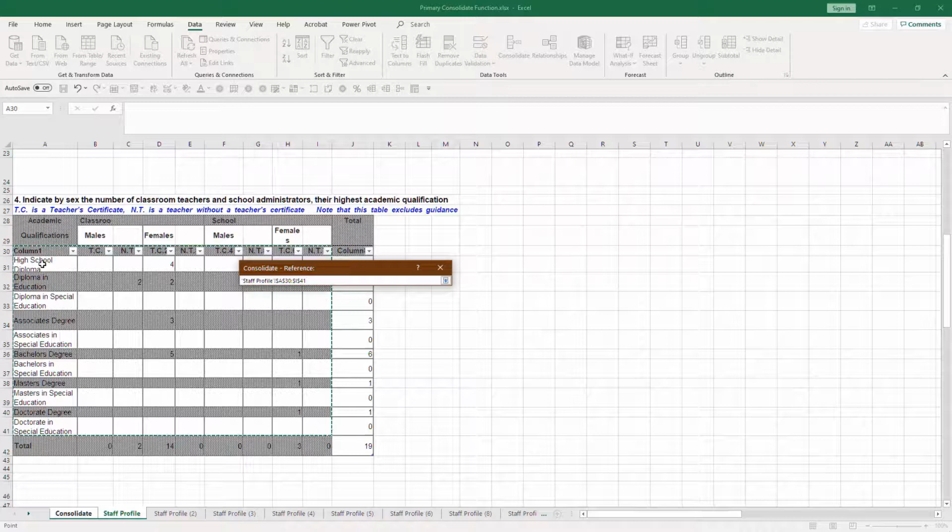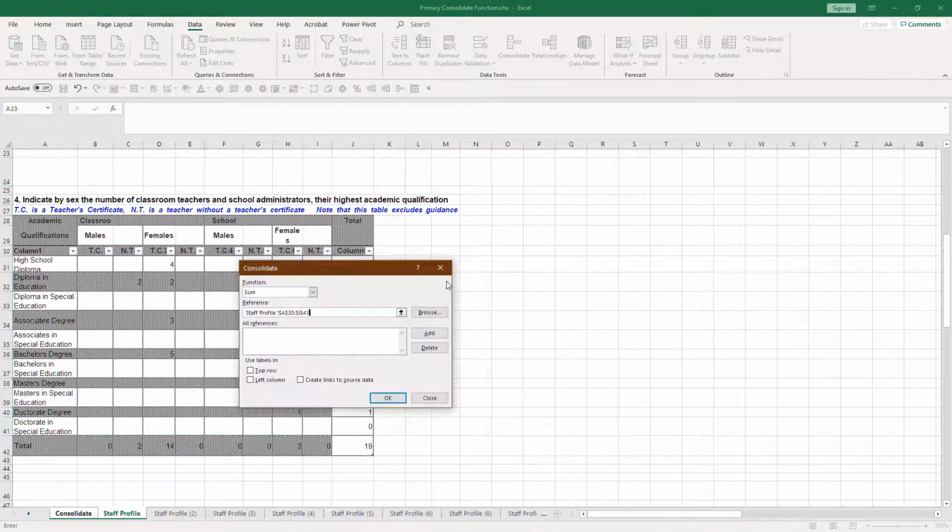So this is essentially all of the information about qualifications that you've selected. You click on this button again, and then you add it. And you do the same for all of the other tables in the other tabs.